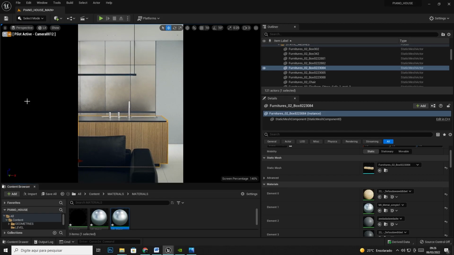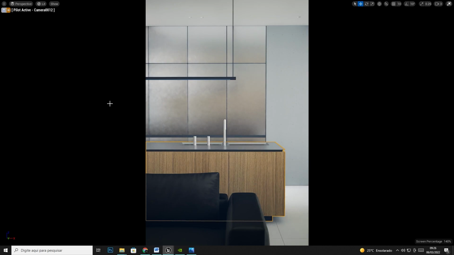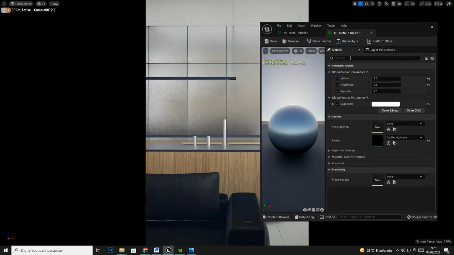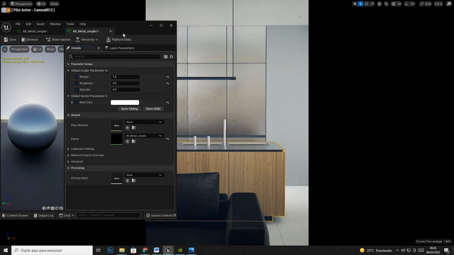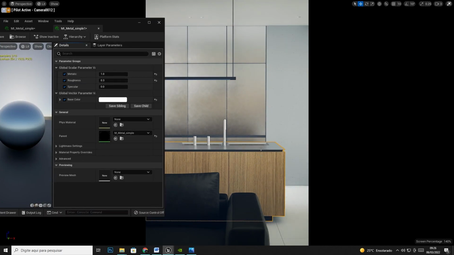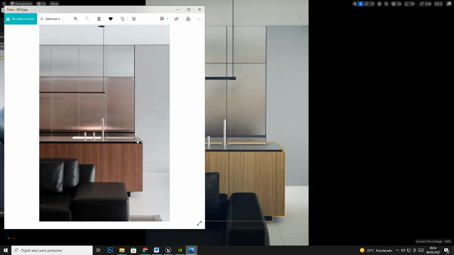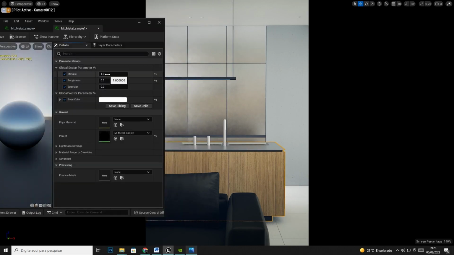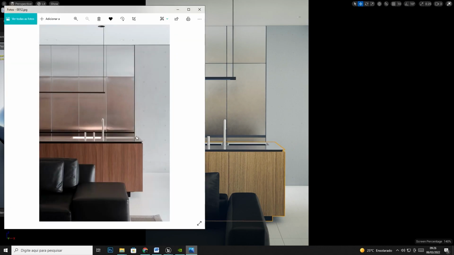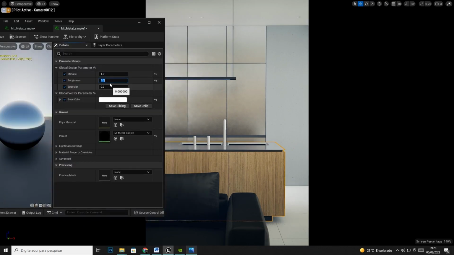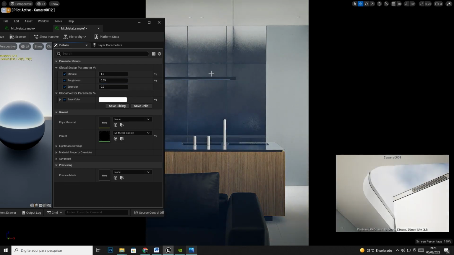Let's enlarge our screen. Immersive mode. Control plus space. Double click on the material. That is the instance 02. And now I can adjust the parameters. Look, it's more polished, this material. It's metallic, yeah. Roughness. Let's see. A little bit, yeah, rough. Look at this. More or less like this. 0.05. I guess it's like this.